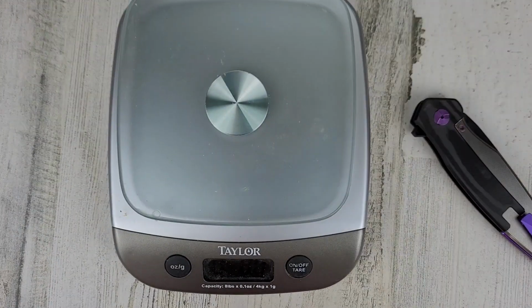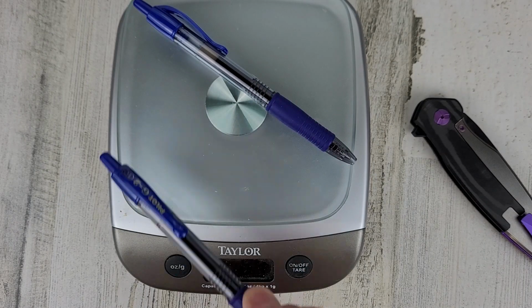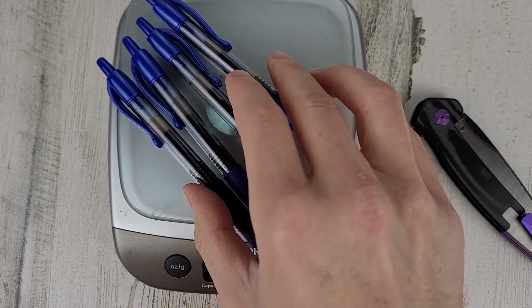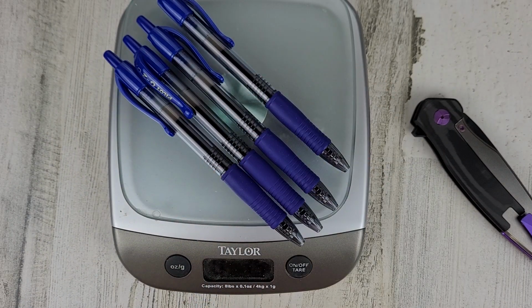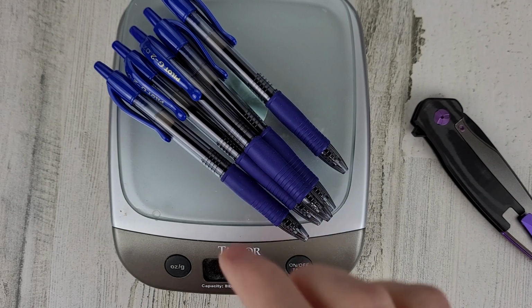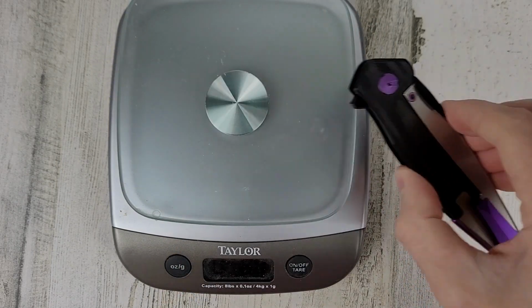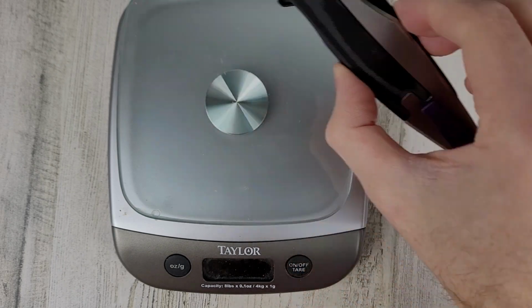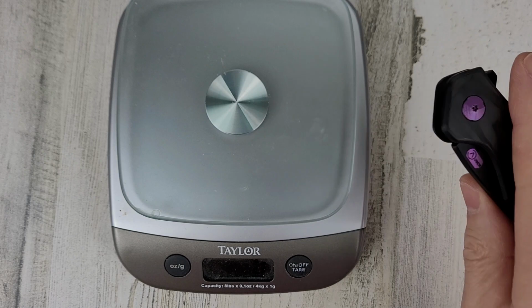And then I have a handful of Pilot G2 pens here. So right there, 4 Pilot G2 pens is 1.5 ounces. I don't know if you guys can see it or not, but that's 1.5 ounces, 42 grams. So 5 G2 ink pens, 1.8 ounces. And again, this knife, 1.6 ounces or 46 grams. So that's just crazy. Every time I pick it up, it's just unbelievable.